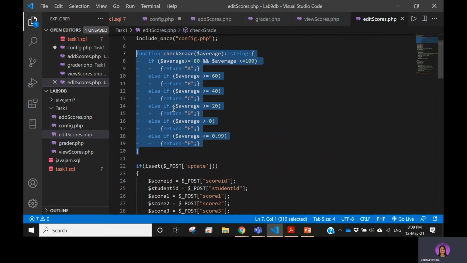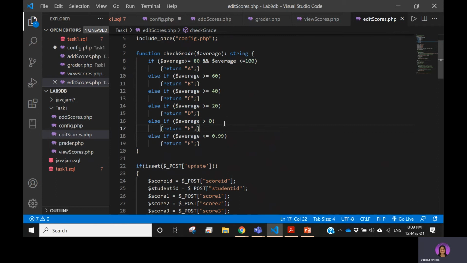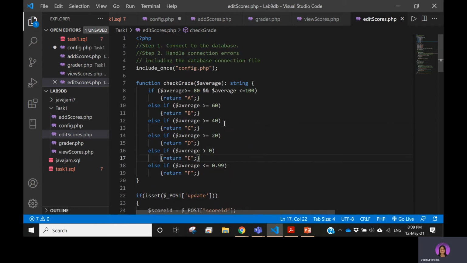But in this example, I just copy and paste the function here, so that we can call this function to check the grade again for the new average scores after we do the updates.